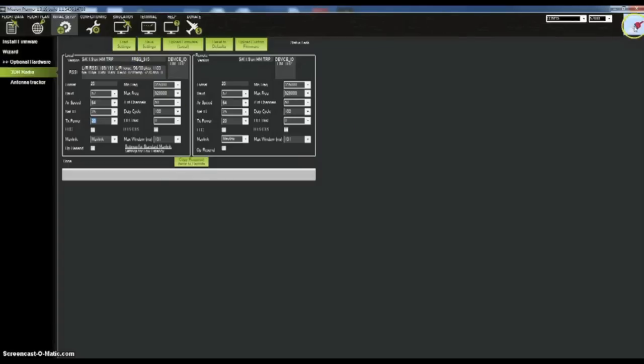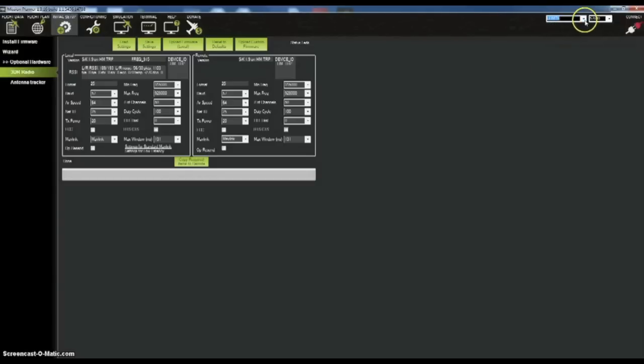Keep in mind you do not need to connect over here because we already have a connection via our USB and the telemetry link. One thing you do have to do is make sure that you're on the correct COM port, because when you plug in that telemetry radio to your USB, your computer is going to assign it a COM port. And in my case, it applied COM 15 to the telemetry radio. Auto, COM 1, TCP, and UDP are always there by default. It's going to assign you a COM port.